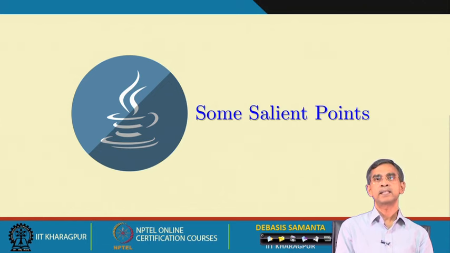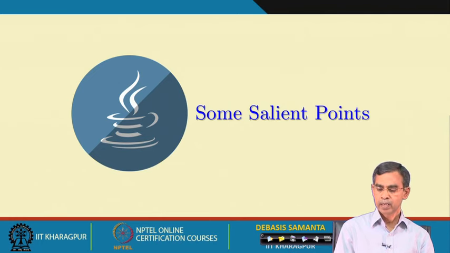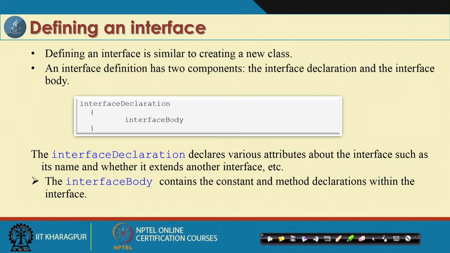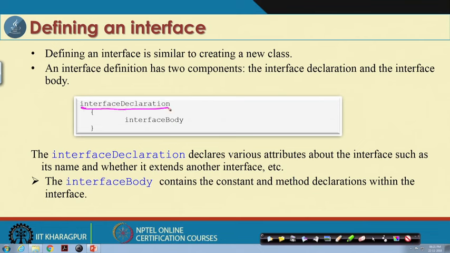Now, this basically covers all the basic concepts about the interface, and before concluding these interface concepts, I just want to highlight a few more important things which are very important to remember whenever you are handling interfaces. So, defining an interface: as we have learned, an interface can be defined using the special keyword in Java called interface. The basic syntax is the interface declaration using the interface keyword, giving the name of the interface, and then the body of the interface.